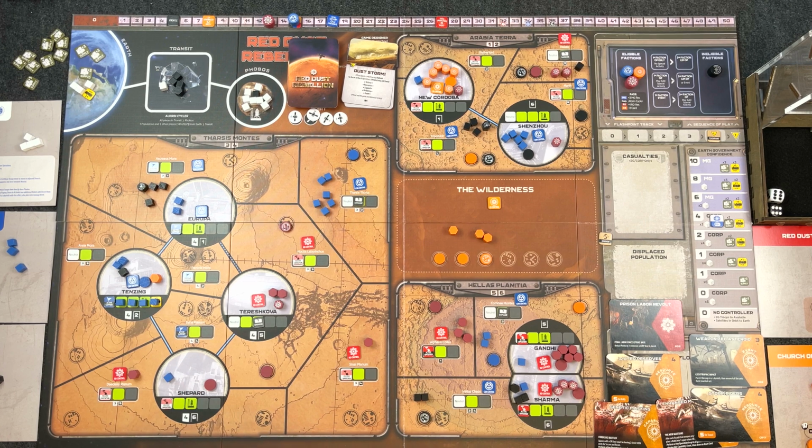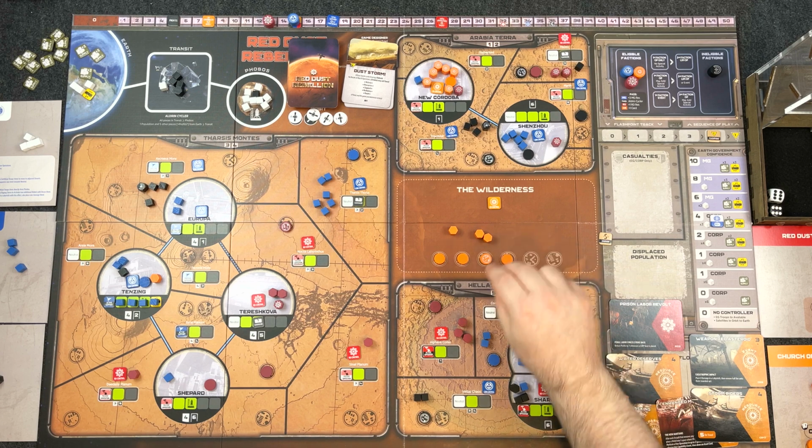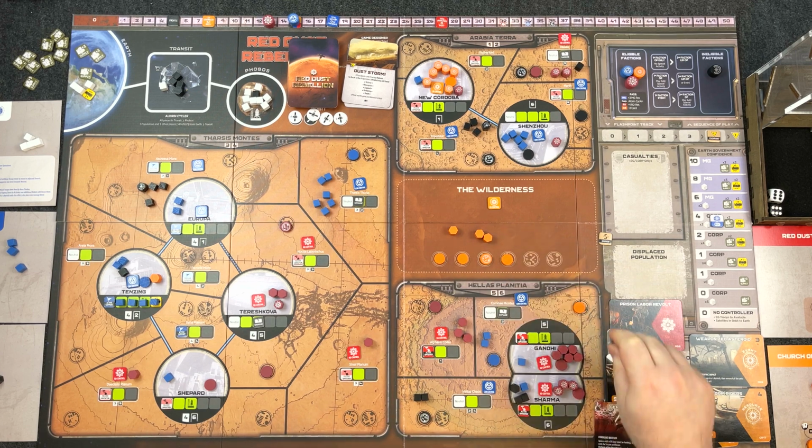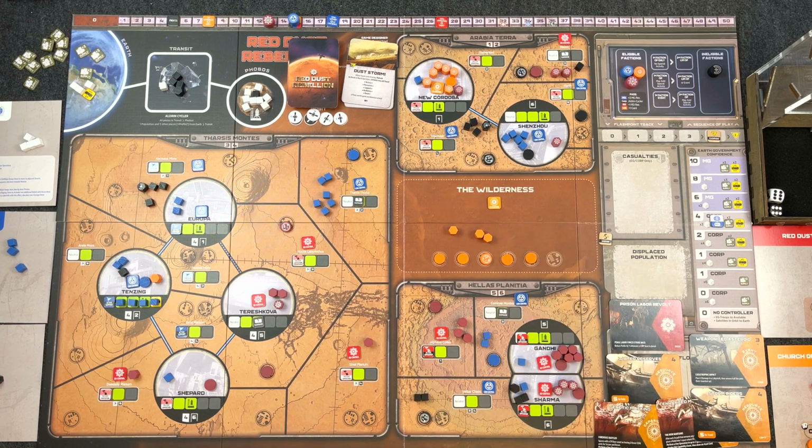And then Church of the Reclaimer. First, Reclaimer may move any CR bases to the wilderness. Then, okay, actually, kind of like that. Go ahead and move this guy out of there. He's no good there. And then him as well. Yeah, might as well. All right.